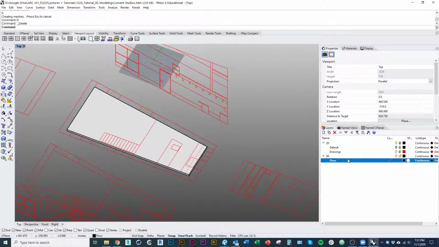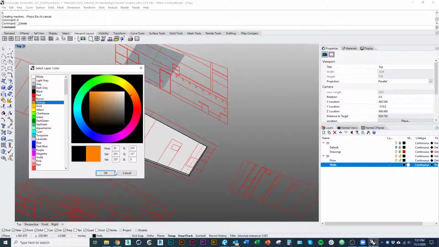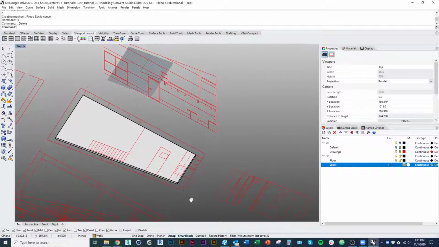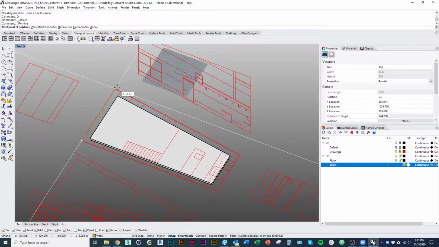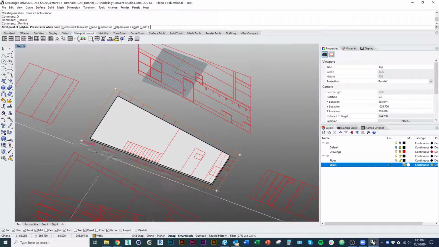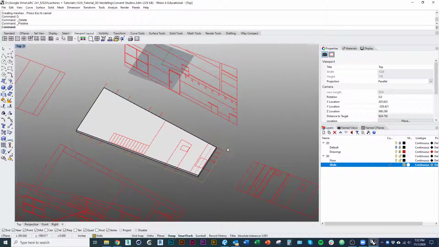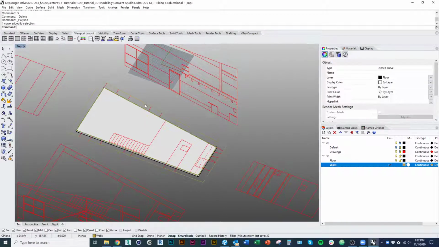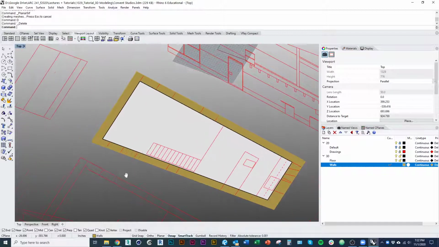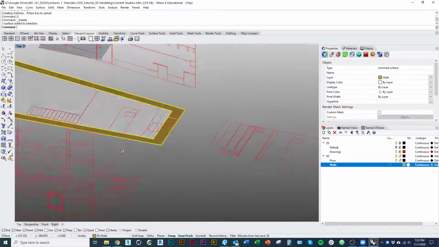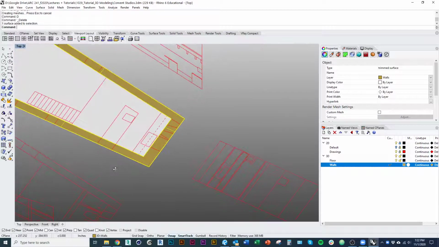So the next thing, once I have my floor in place, I'm going to start to model my walls. I'm going to give myself different layers here, different colors, and I'm going to do the same exact thing I just did to make that floor. I made a closed outline that is the outside of the wall. I'm going to select both those lines at the same time and make a planar surface. As long as they're coplanar and both closed, it should make a surface between them, which is perfect.